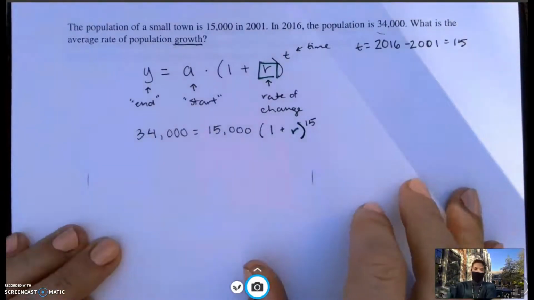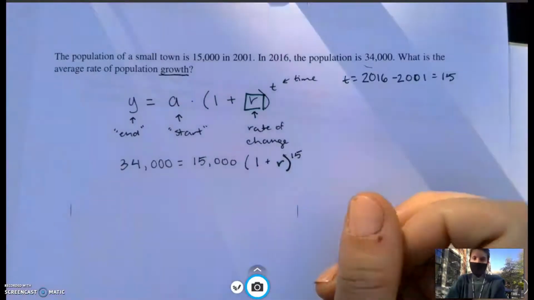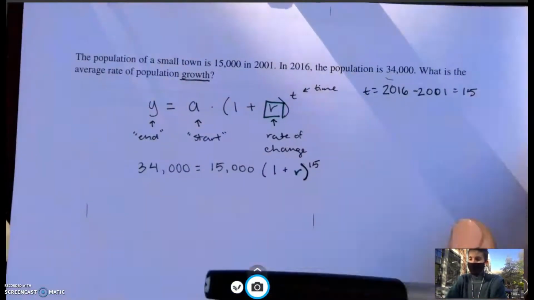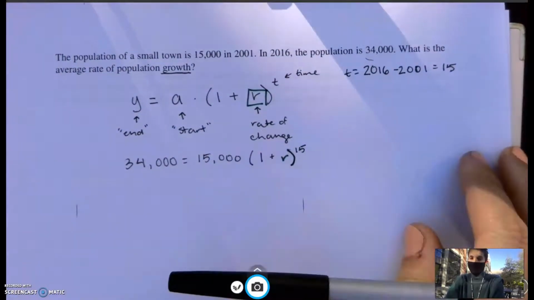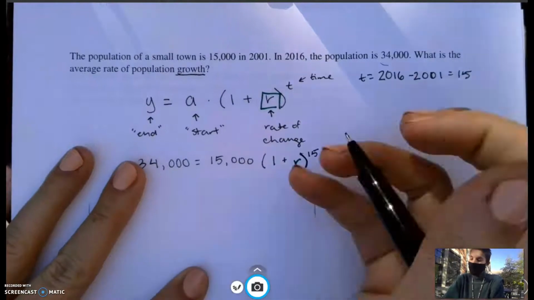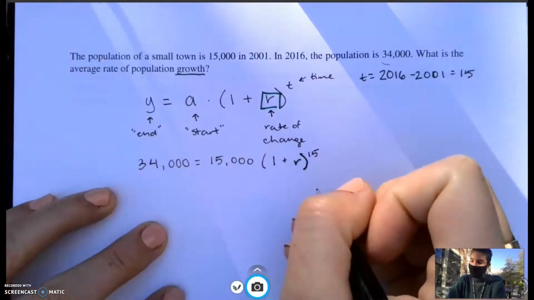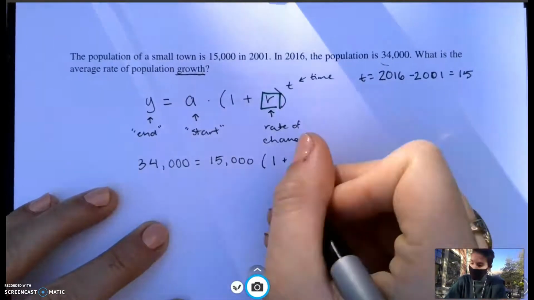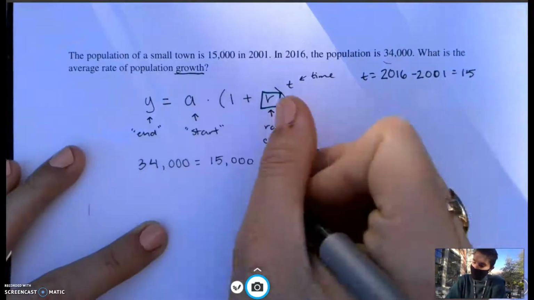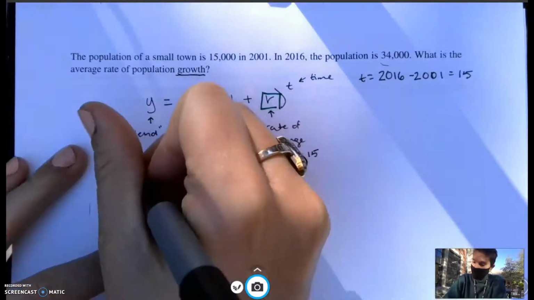So at this point, we can solve this a couple of different ways. Our first way we can solve this is by kind of using our cheat way, which is plugging it into the solve function on our calculator and telling it to give us the answer, right? Which we could do here. Maybe we'll do that as a check. But let's actually figure out how to do this logically, how to solve it algebraically. So that means we're trying to isolate this R here. So first thing we're going to do, divide by 15,000 on both sides.